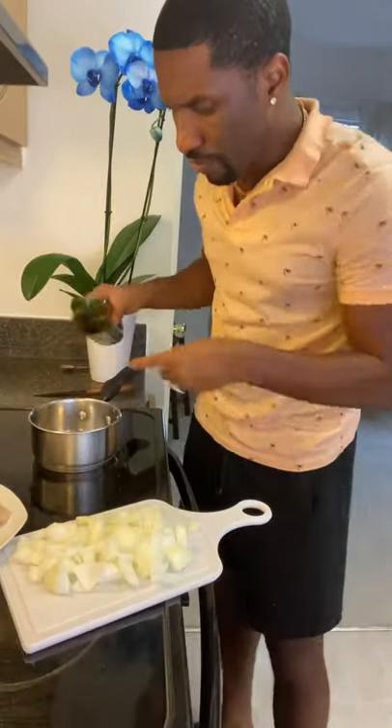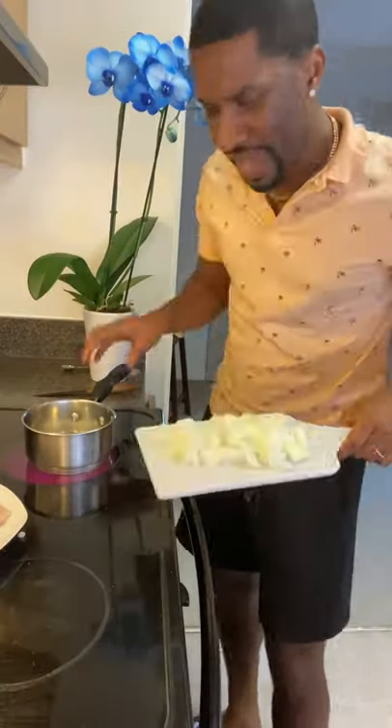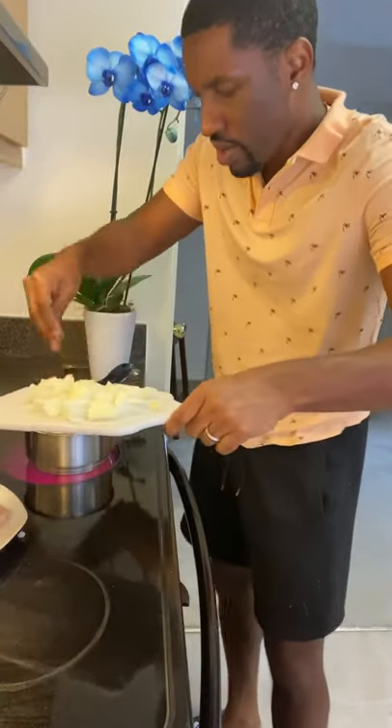Are you in the mood for a lettuce wrap like you've never had before? Flames with Joel James is going to show you how to wrap your lettuce. Grab your onion, grab your shank, get a little pan, put some olive oil in there. Let's wrap this lettuce — add some onions to our pot.